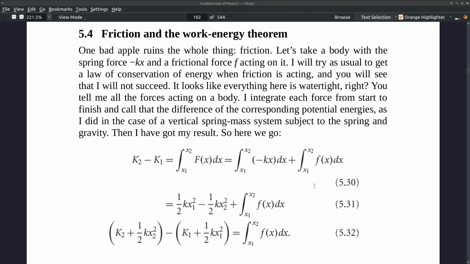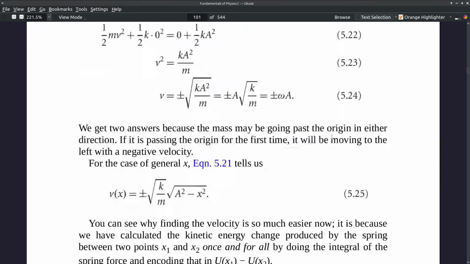It might be better to explain what the integrals are for, right? If you see that squiggly line, let's look at 530. It's got x sub 1 at the bottom and x sub 2 at the top. When you're taking an integral, it's the area under the curve. So you're imagining a position curve from one point to another and all the points in between, an infinite number of points in between, right?